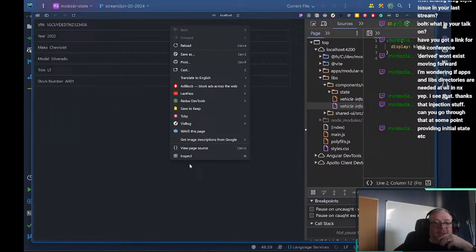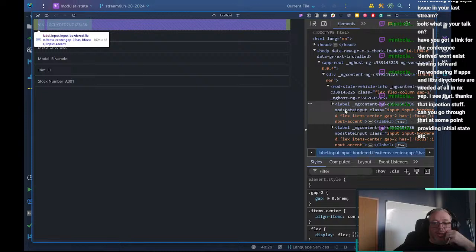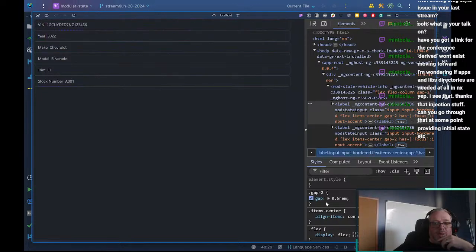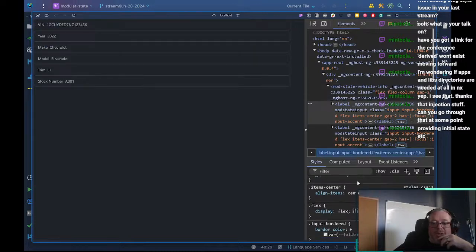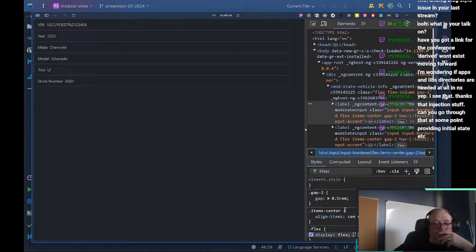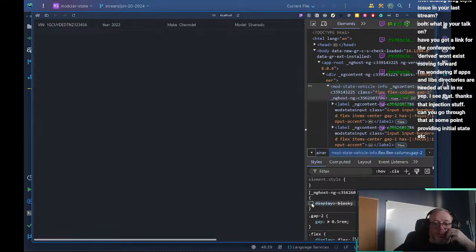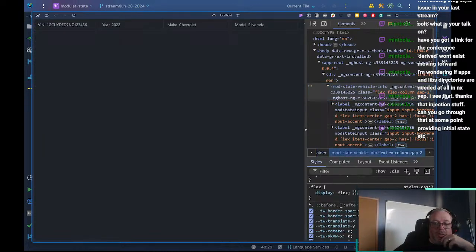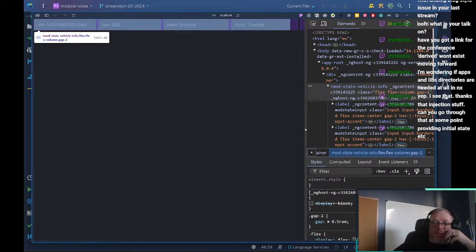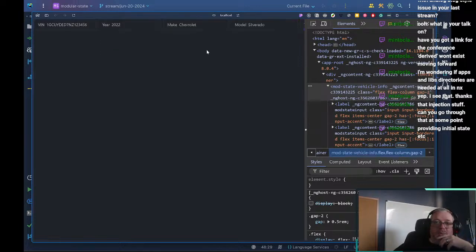If I inspect that, now we definitely don't have the. We still got the display block here. Is it not flex dash column? Is it just column?